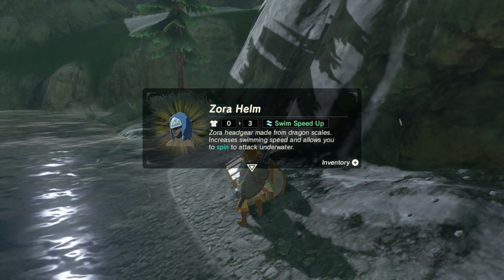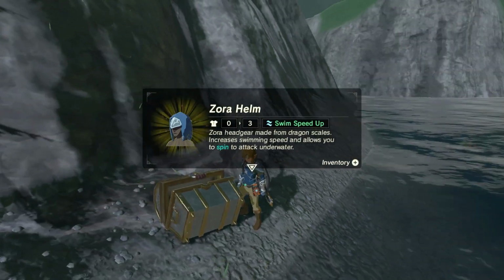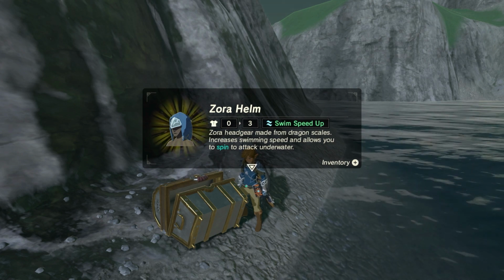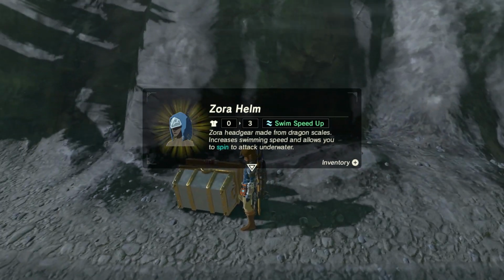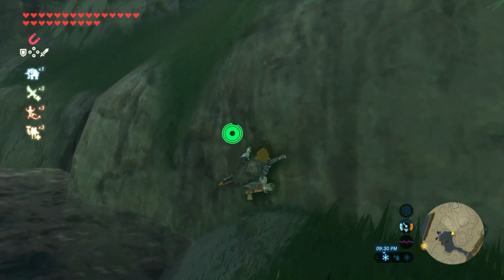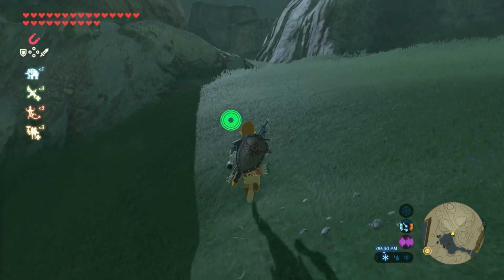Yahoo! It's the matching part of the piece that helps us swim up waterfalls that was given to us by Mipha. Or by her family. Via, you get what I'm saying. But yeah, this increases our swim speed and allows us to spin to attack underwater. Which, I didn't think we could go underwater. We just tread water, and then we don't.